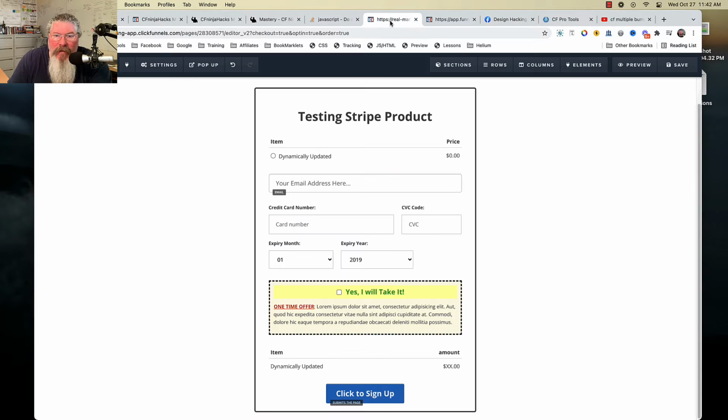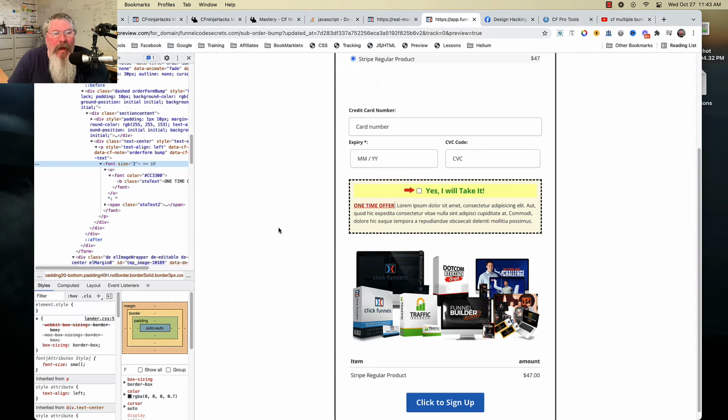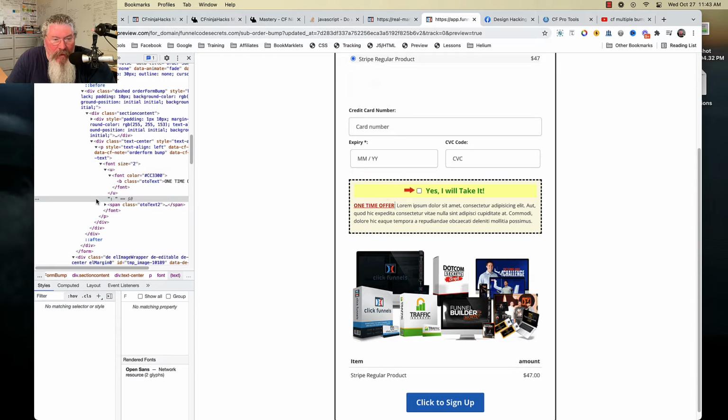So first off, let's deal with that colon issue. So let's go over here first. And here's our colon. Let's right click on that and let's inspect that colon. And so right here is the colon. The problem with it is it's not inside of any kind of an element. So normally I'd come in here and I'd say, okay, well, this is part of a headline element, or it is a separate headline element or button or anything else. And you come in and you would manipulate it with some CSS.